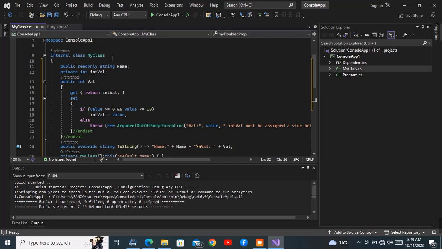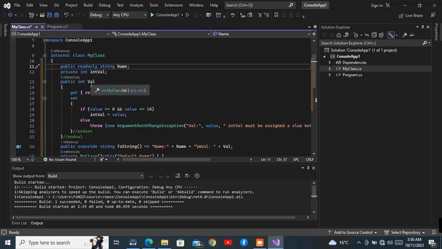First of all, we create a class that is called my class, right? I have a read only string here. So this is very important. This is just a read only string, right? And I have a private int value. So I know that it is private. When you are outside of this class, you will not have access to this. You must have access to that via a property, and it has to be public.